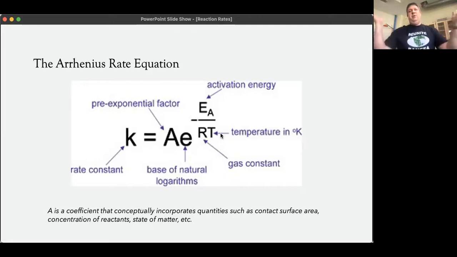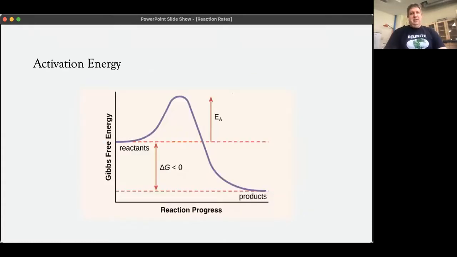When you slow it down, and we know this, we did this with magnesium. Magnesium reacts with the oxygen in the air. We wanted it to happen very quickly and brightly, so we stuck it in the Bunsen burner, and that heated it up. And it also activated the reaction. So this other quantity, activation energy, is the amount of energy that it's going to take to start the reaction. And this is a graph that's commonly utilized to illustrate that.